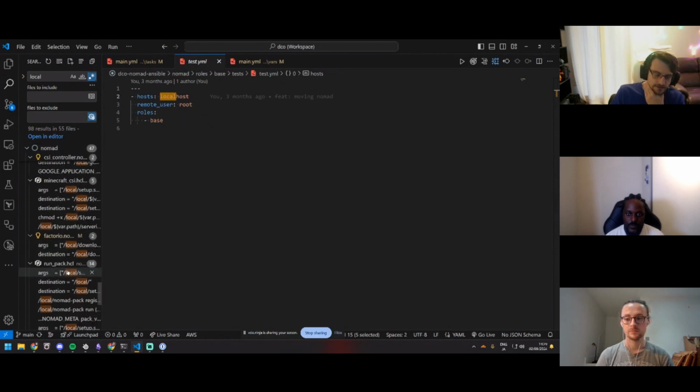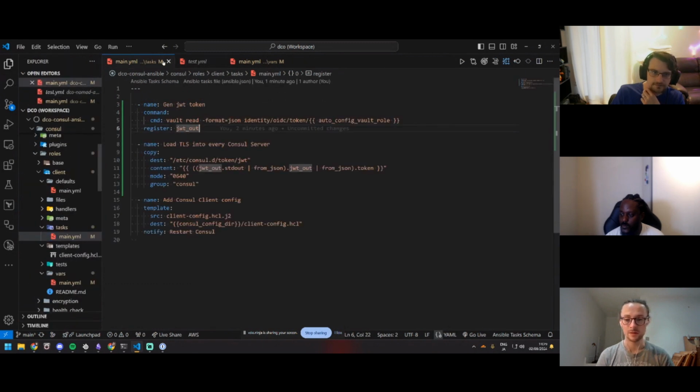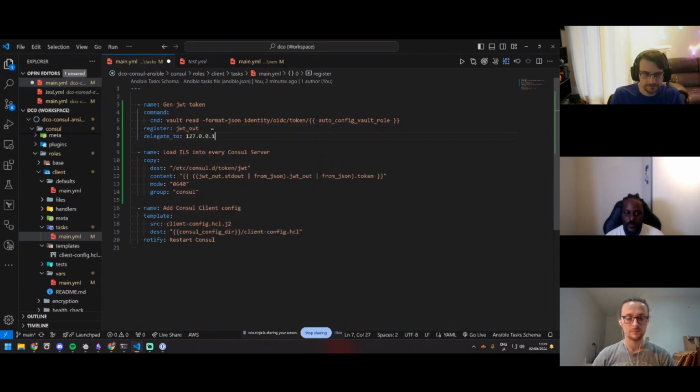But yeah, I can just run the task locally, can't I? You have to install vault. Yeah, you can run the task locally or the play. Have you got Vault installed on your WSL? Is the question. Yes. Oh, it's delegate to, that's what it is. Yes, we would want this one anyway, because we don't need Vault in the boxes, but we can install Vault in our pipeline.